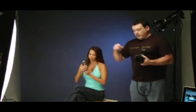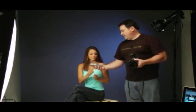And let's get our reading. Now, the only light that's really adding to the scene at this point is what? Our main light. I've got a hair light, which is just a fine point, and the background light. So I want to measure the directional light. So let's go ahead and dome in and point at the main light. And we have? F9, because we moved it a little closer. That's fine. So I go to F9.